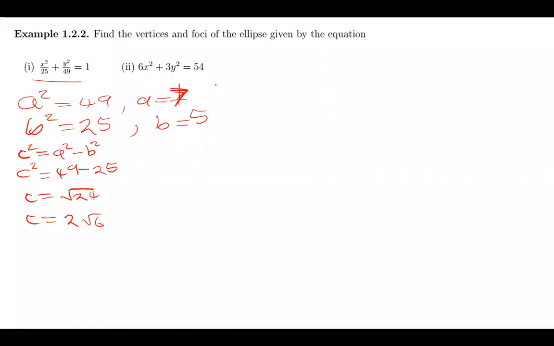From there, I think we can sketch the ellipse. The other thing you need to identify from this equation is whether the ellipse is in the X or in the Y. How do you know that? You look at the value of A. If A is under Y, as in this case, it means that the ellipse is in the Y. And if A is under X, it means that the ellipse is in the X. So in this case, our ellipse is in the Y, and we can sketch it.